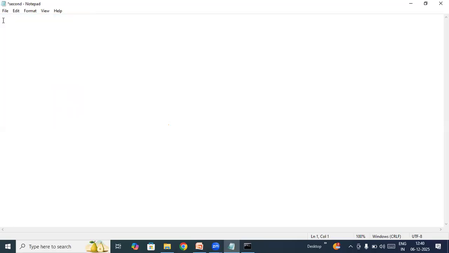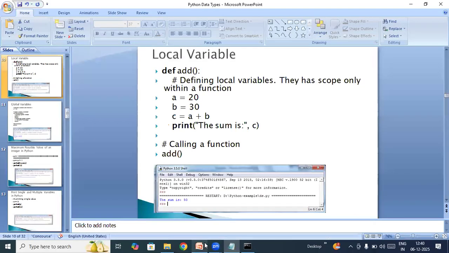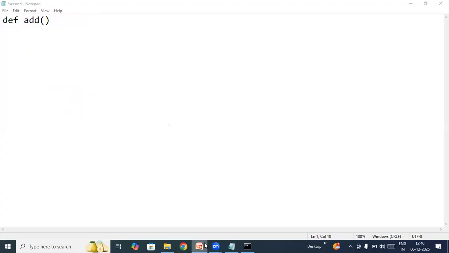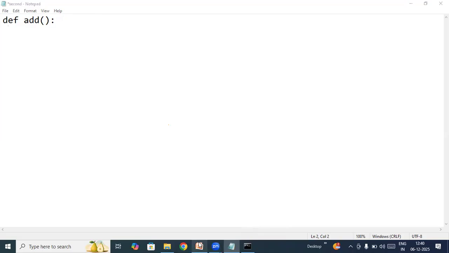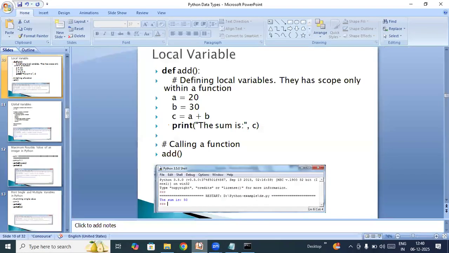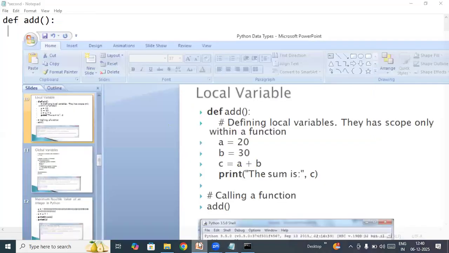So we need to define one. So def, and you can use the name add as the basis of the example. Previously you can check, a semicolon is also used. Just give me 1 minute. Then in Python, how to write is very important, the indentation part. In this symbol you can check the next line, you can assign all the values, not the same. So you can use it very simply.